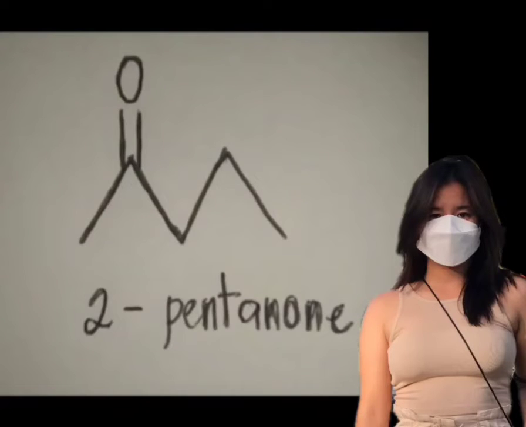In naming the structure, we need to first identify the longest carbon chain to acquire the prefix of the structure. Here in the example, our longest carbon chain has the prefix pentane. So, we need to change the ending of the parent name to the suffix "one" to form the name pentanone. And then, we number the carbon chain to give the lower number to the carbonyl carbon, which here in our example is at position number 2.